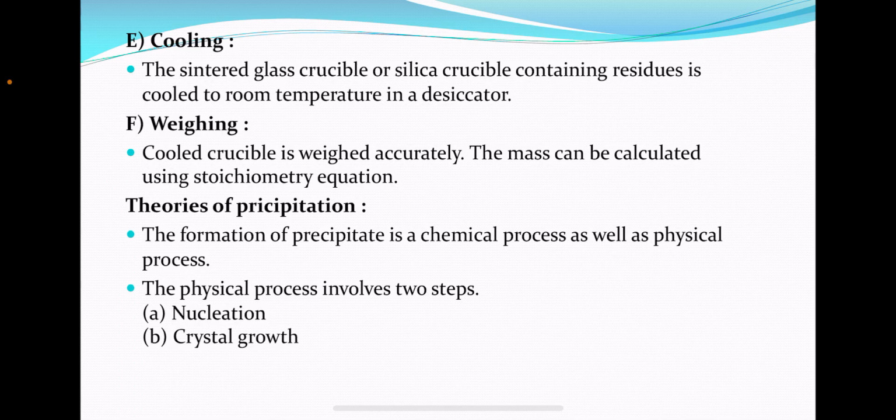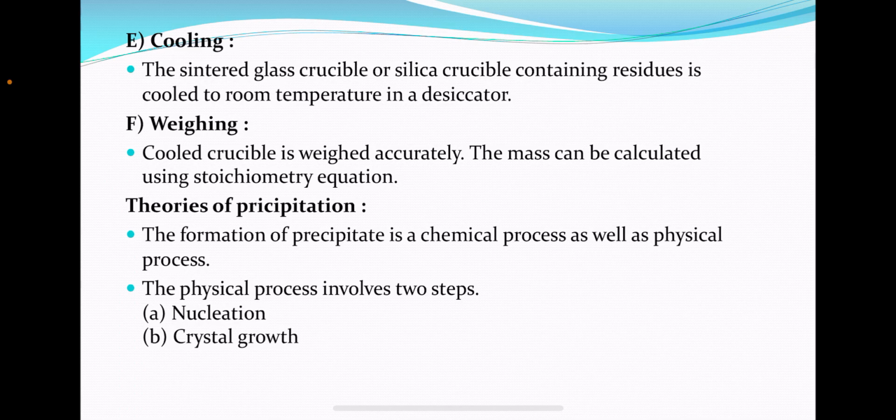Next we saw the other steps involved in the precipitation method. The second step was filtration. Once the precipitate has been formed, we have to filter it. Filtration of a precipitate is done by using ashless quantitative filter paper. I think you all have seen Whatman filter paper. By using that Whatman filter paper and a filtration funnel, that is a glass funnel, we can filter it.